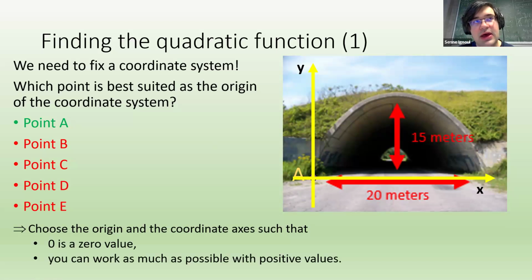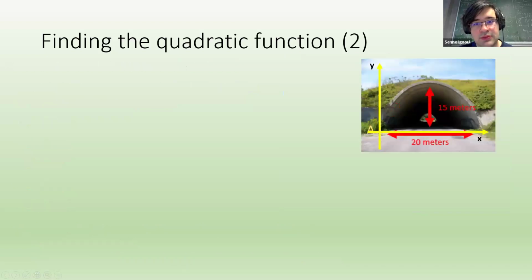And then finally, I advise you that you work as much as possible with positive values. Because this is way easier to interpret the result at the end. It's not really necessary. If you take any point, you can do it, but the calculations become more difficult and the interpretation becomes more difficult. So I advise that you always look for positive values.